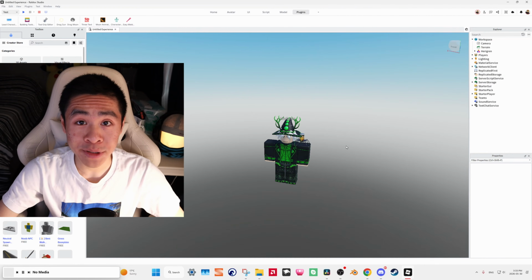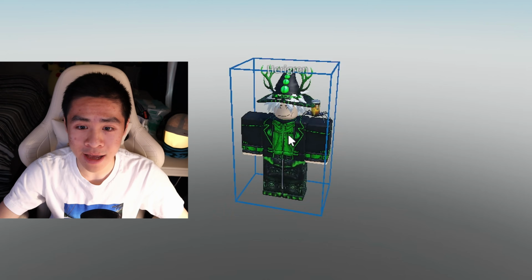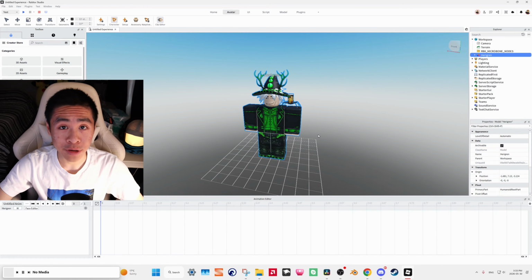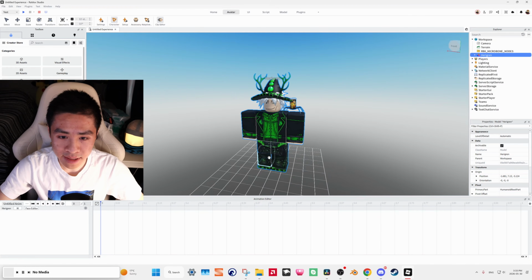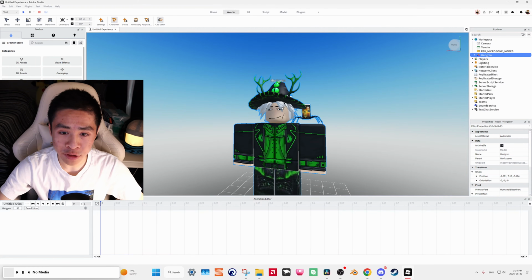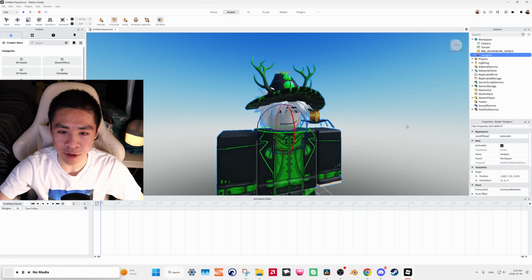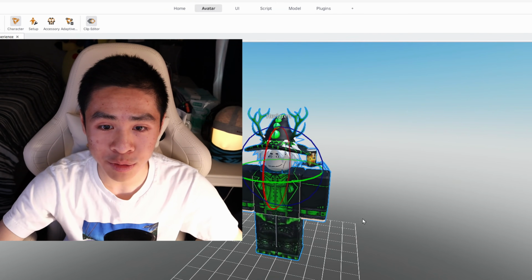Now, if you want to start posing your character, what we're going to do is click on avatar, go to clip editor, and then select our character. So concerning the pose, it is completely up to your creativity, but if you have really no idea what to do, then I'll show you the steps. So as you can see, as you drag the mouse around, it does show you which parts you are allowed to edit. However, for some avatars that have a lot of accessories on the head, you kind of have to get super close to finally equip it. And there you go. As you can see, I pretty much had to zoom in to equip the character's head.